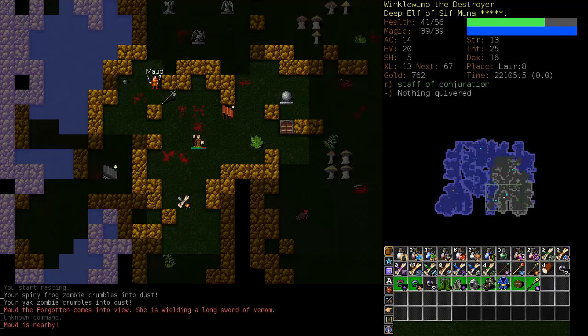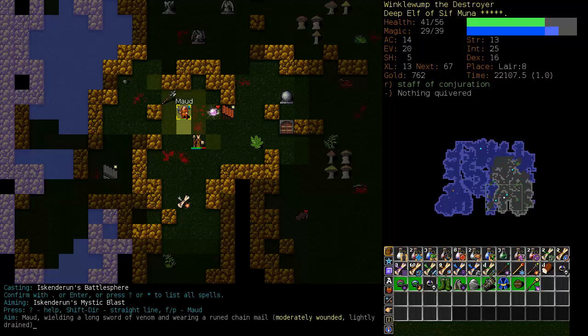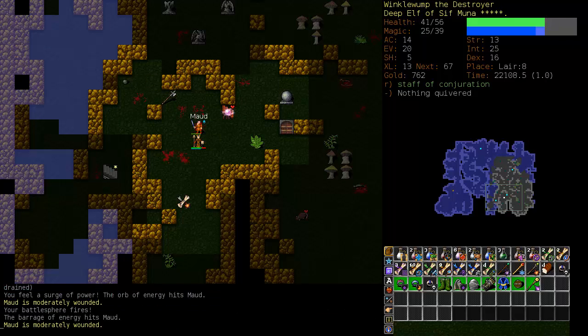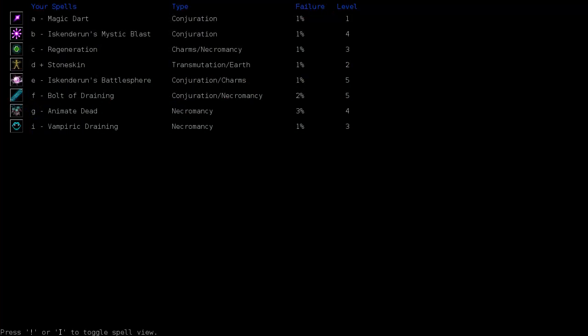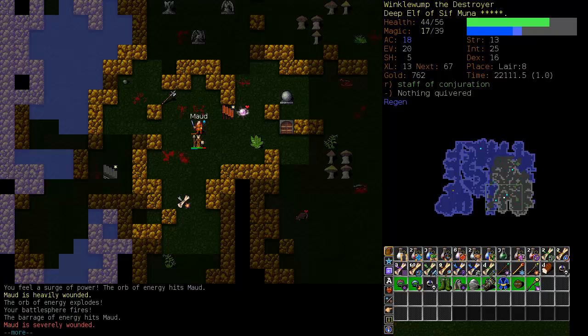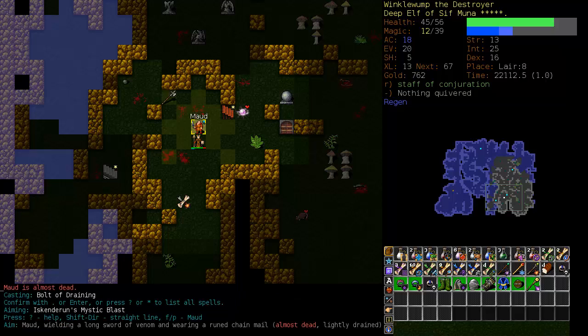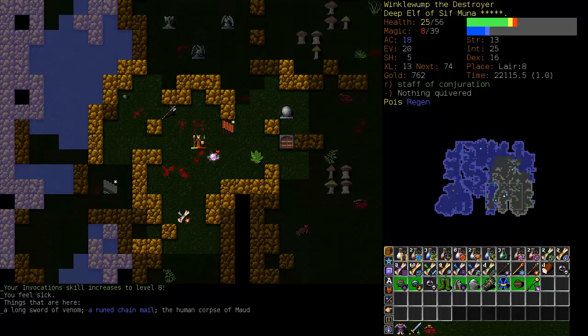Okay, first hit it with a drain. Mystic Blast. What do we have here? We'll put on Stone Skin. We'll put on Regen. Hit it with another drain. Alternate between Mystic Blast and Drain. And finally got her with a simple Magic Dart.